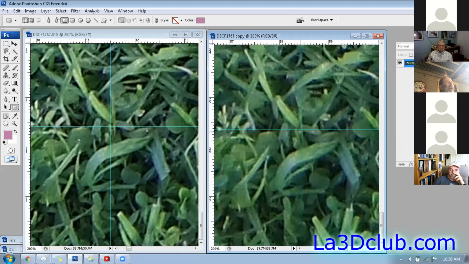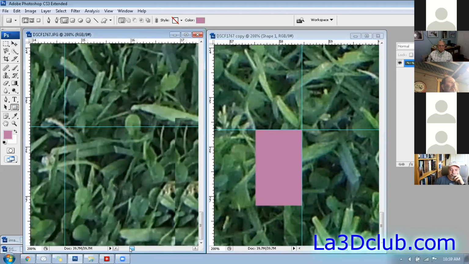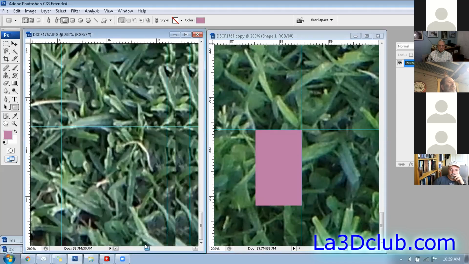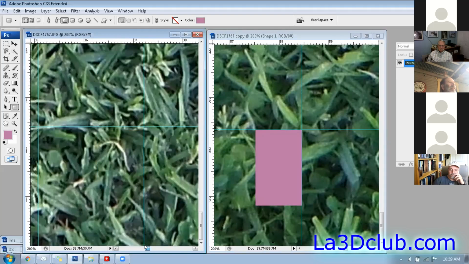The left eye shot, I come here to this tool, essentially it's a rectangle tool. So I'll go to that spot and I'm just going to create that rectangle there just to mark the spot. I'll get rid of it later, but it's handy to have there. Then I'm going to drag this over until I get to there.